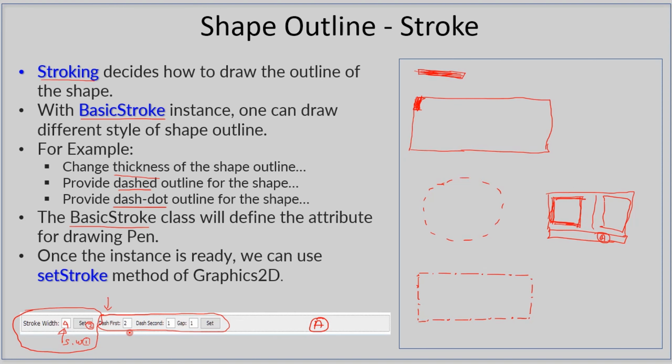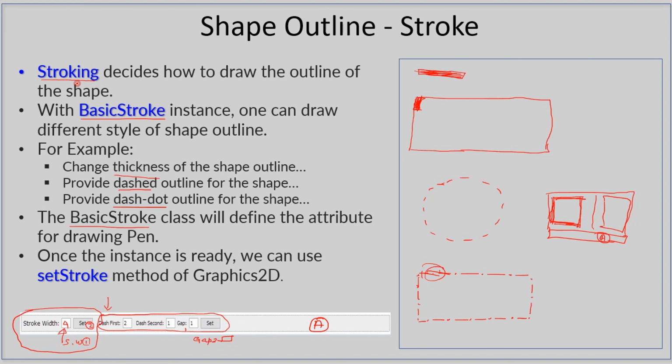So dash first, dash second, gap first, we will add one more, gap 2. After that we will define our set button. So that way we will define, say for example, the pattern is starting here, dash first, gap, dash second, gap 2. So likewise we can define the pattern. We will learn more about this when we go to the specific video.